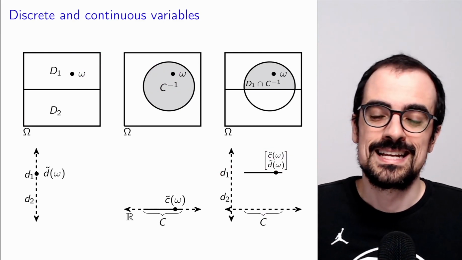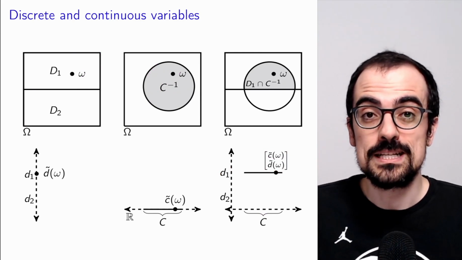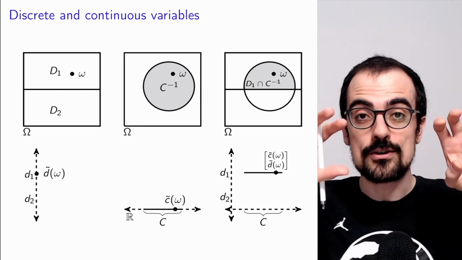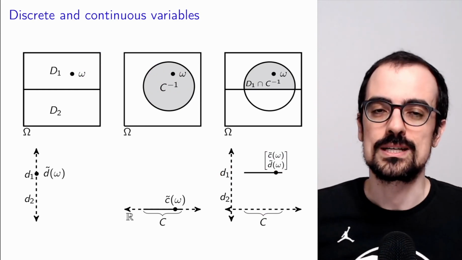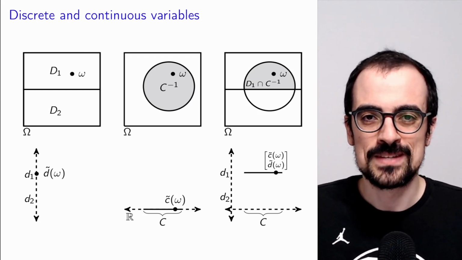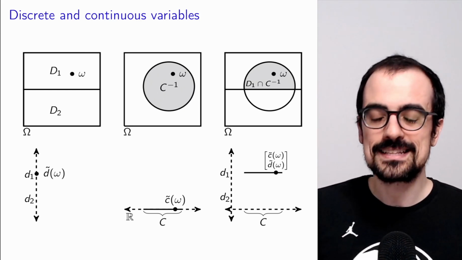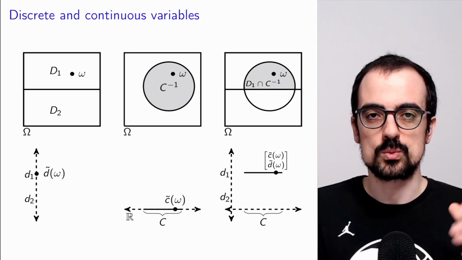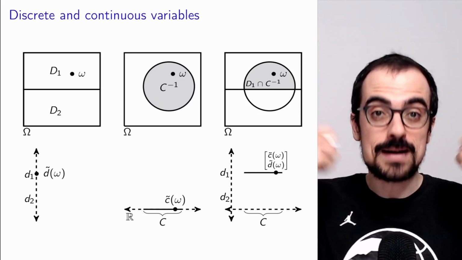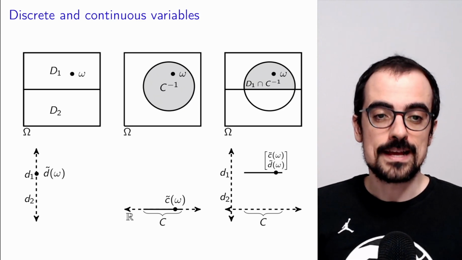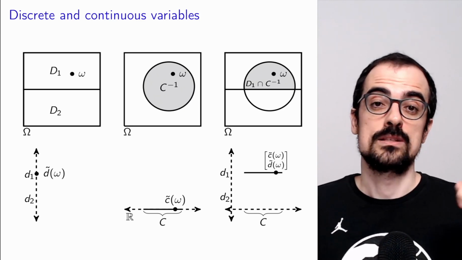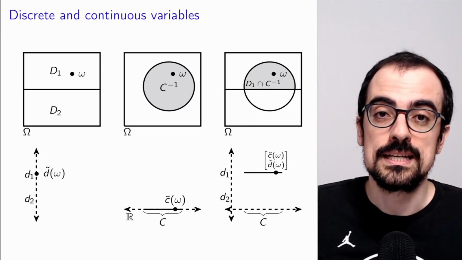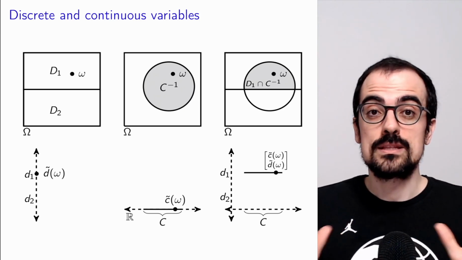But if we remember, by the properties of probability spaces, if we assign a probability to an event and we assign a probability to another event, we also need to assign a probability to their intersection. So this essentially states that if we have well-defined discrete and continuous random variables within the same probability space, automatically these events that we might be interested in, where the discrete random variable is equal to a value and at the same time the continuous random variable is in an interval, those are well-defined automatically.